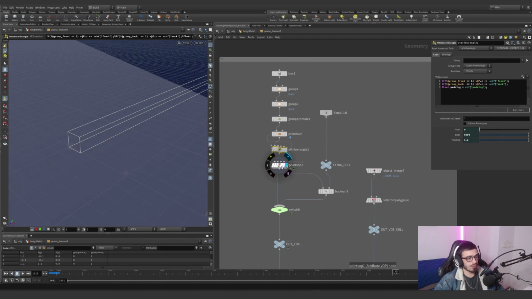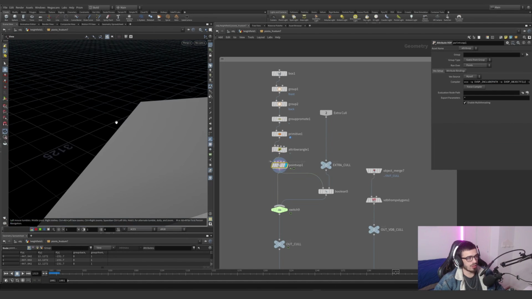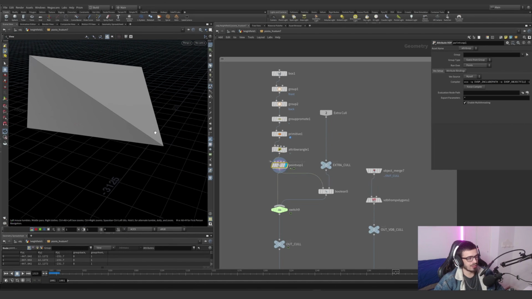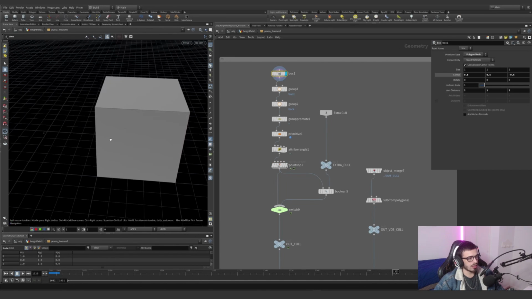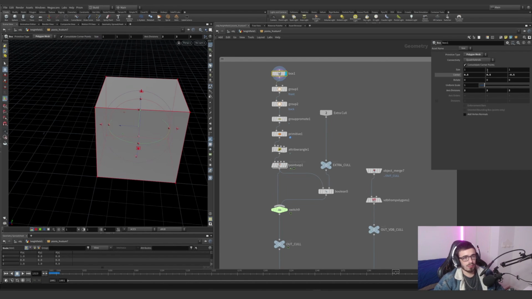And the magic happens here, which is everything being aligned by this point wrangle. What you got to have in mind is that this has to basically be set as follows. 0.5, so it's on the surface at the left side. Then 0.5, so it's at the top on the y-axis, and negative 0.5.